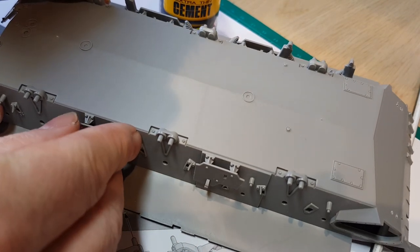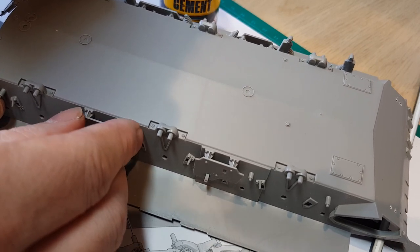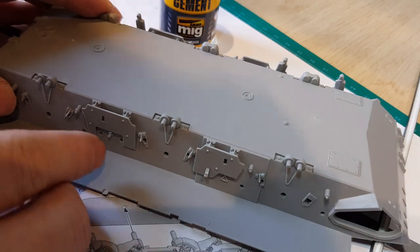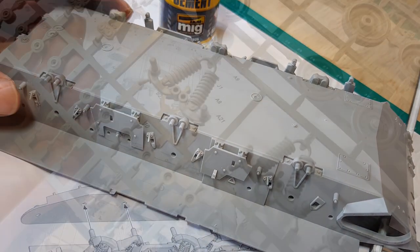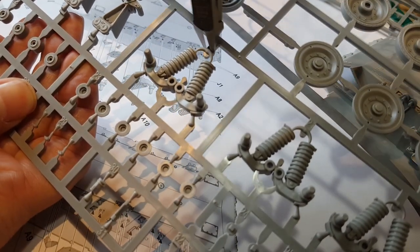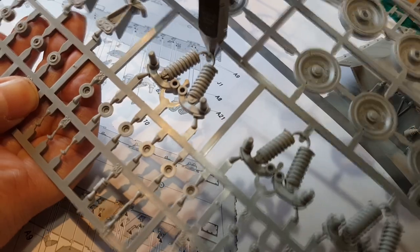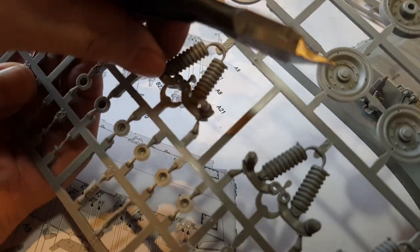Well, eventually that is. Yeah, working on some more of the suspension components. These are really large spring bogey mounts. They're quite thick attachment points because it's quite a big piece.